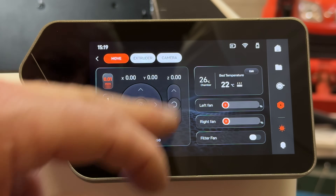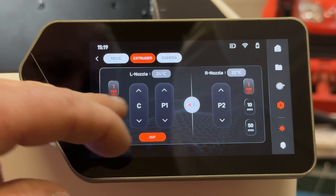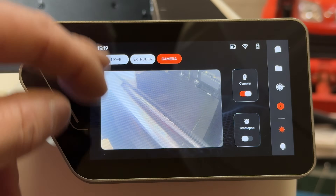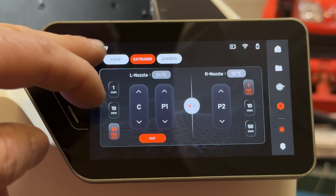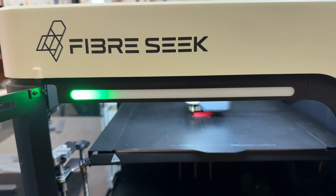There's a tilting color touchscreen up front that controls basic printer operations — pretty simple to use. You can use it to load or unload filament, preheat the nozzles, and calibrate the machine. Once you're ready, the display will show you which printing mode is in use, and there are three of those: high speed, high strength, and hyper strength. These modes are also highlighted on the front light bar, which doubles as a progress indicator when you're printing — which is kind of neat. It definitely feels like it came from an industrial 3D printer company.